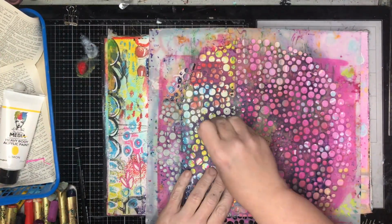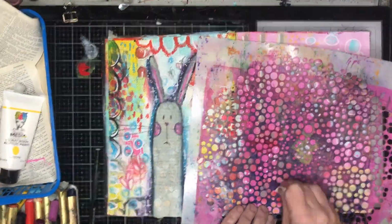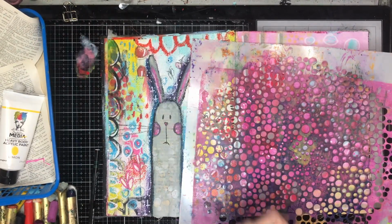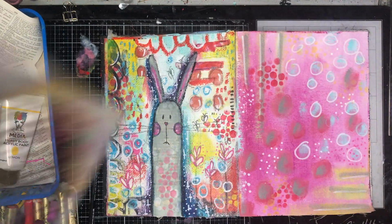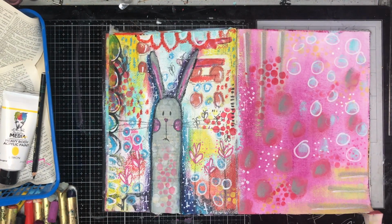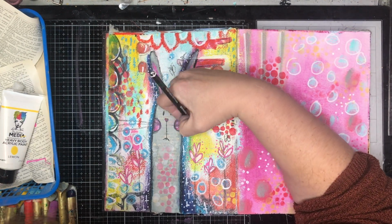I tend to do 2 pages at once. And having that extra page to work on at the same time just gives you a little bit of freedom of what you're doing and playing around with. So I did go in with some of the red to put on the background, and then I mixed some of the red and white to make a sort of pink colour, so again sort of echo the ears and the nose of the rabbit.